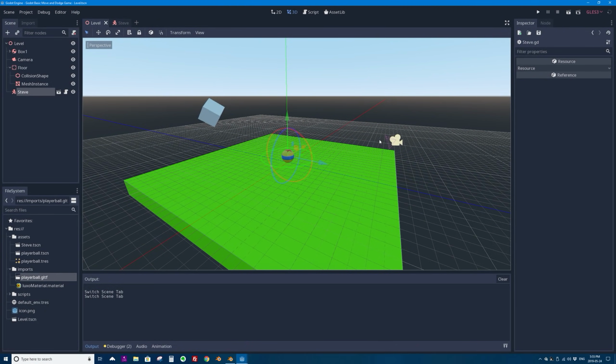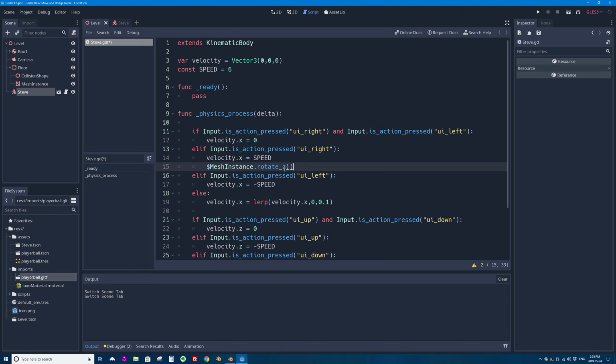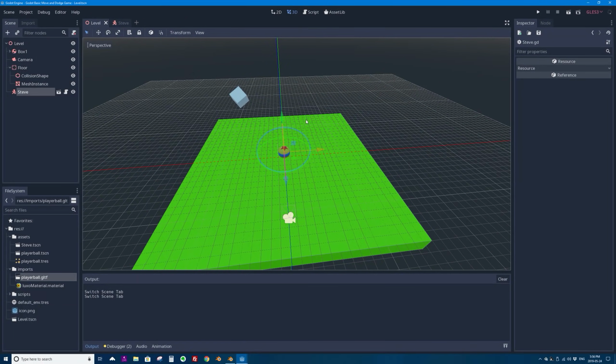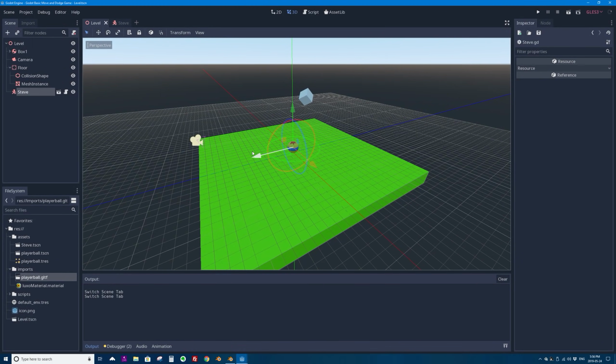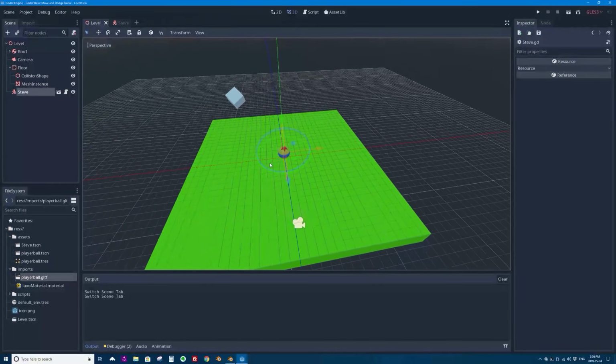So we're going to spin when we move left and right on the z-axis. That's why I'm using, and I'm going to go back to the script now, that's why I'm using rotate Z. If we look at the 3D scene again and we move forward and backwards, we're moving on the Z-axis, but we're going to be spinning on the X, on the red, using that hula hoop that I have white right now. Okay, so hopefully that makes sense.